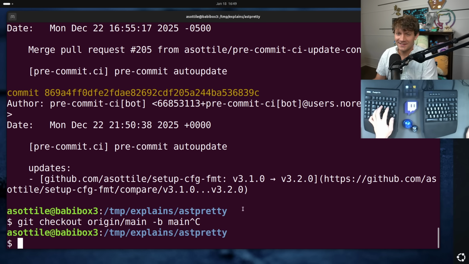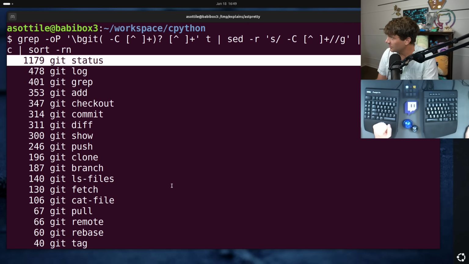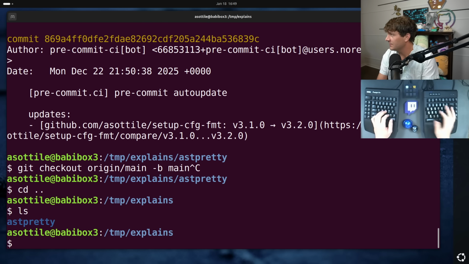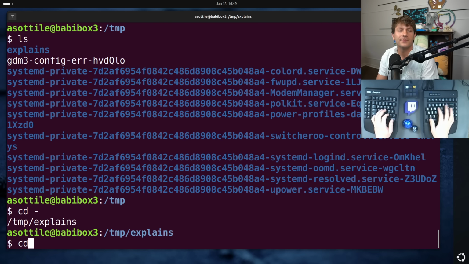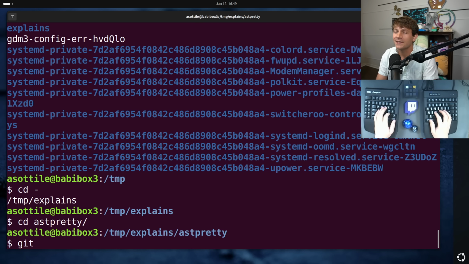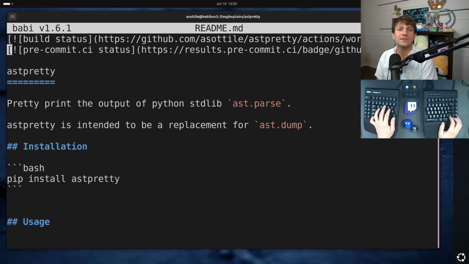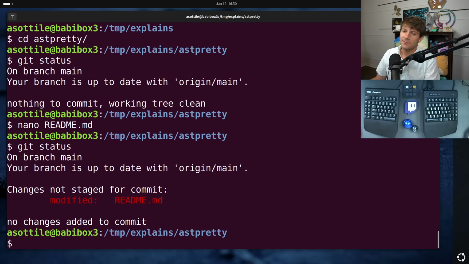If you noticed my list of commands up at the top here, the one that I run the most often is git status. This is almost like a nervous tick for me, in the same way that I cd around directories and I immediately run ls to see what's going on. Git status is kind of my what's going on here. What do we have? You know, what is the state of the world? And I run this command a lot. It's generally useful just out of the box to show you what's going on. Usually if you have modified files, so for instance, if we put some contents in here and then ran git status, you'll see that it's modified there.